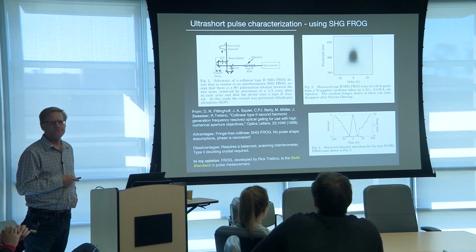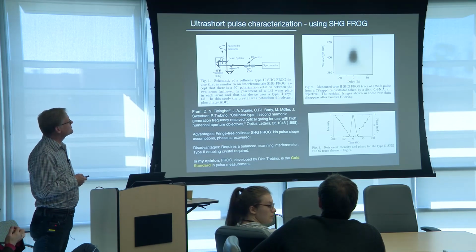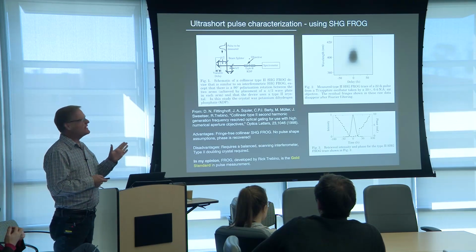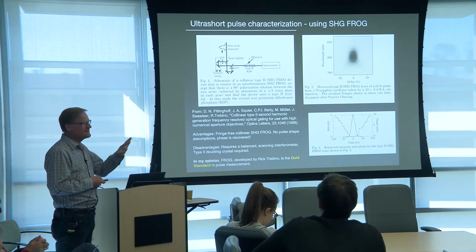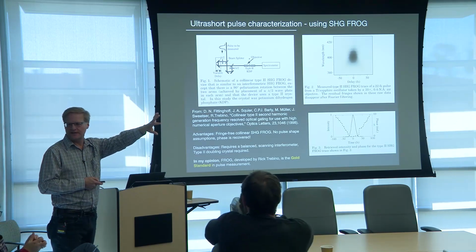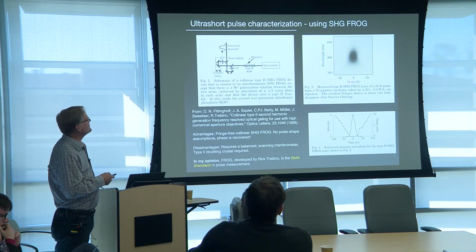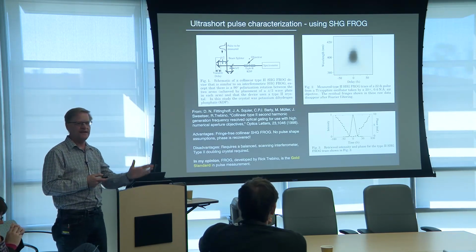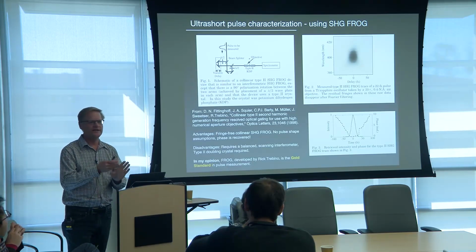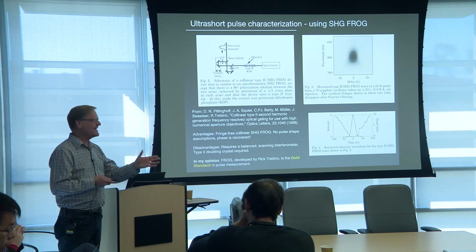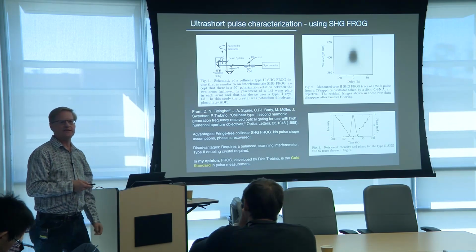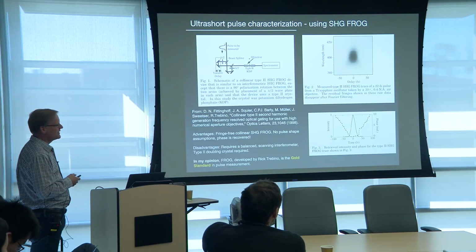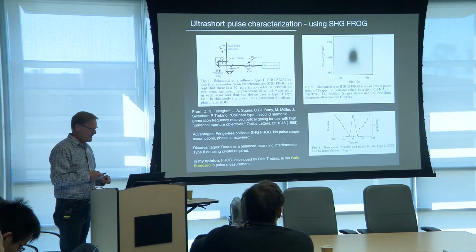Can you elaborate on how you go from the top right image, that FROG image, to the trace? Yeah, I was realizing that as I was talking about that. Maybe we'll have a little bit during the break. Maybe I could draw something on the board to show how to interpret those. But basically what you're doing is you're really gating. You're saying, okay, I really want to take a look at how the wavelengths are arriving relative to one another. And if I can get that information out, that is the spectral phase. It's not obvious, but it's these traces that enable us to do that.